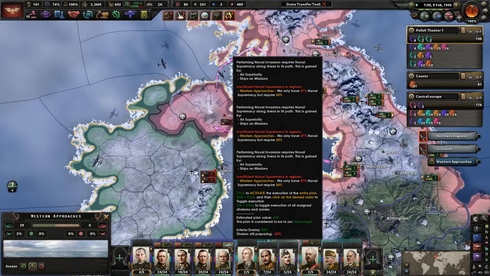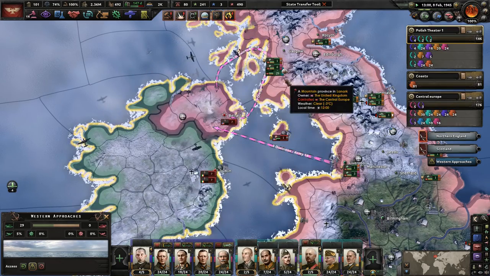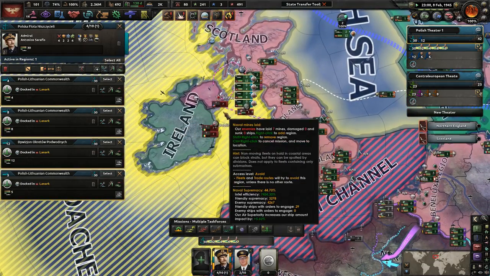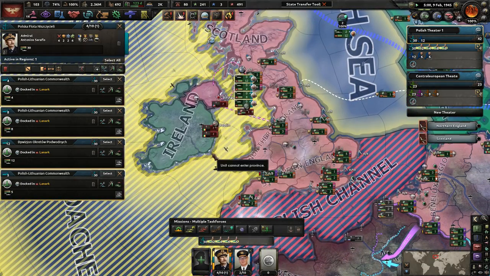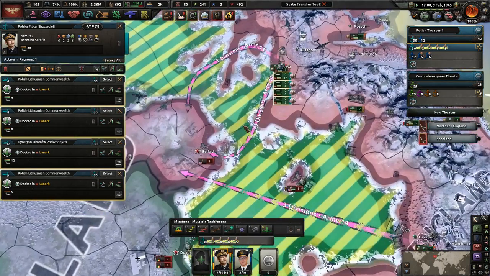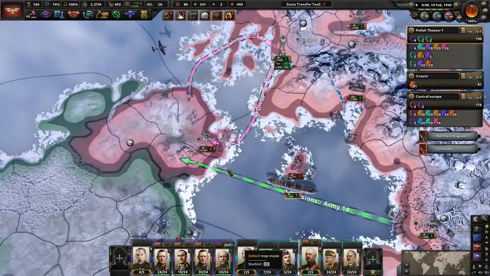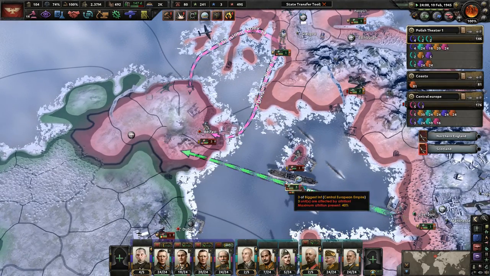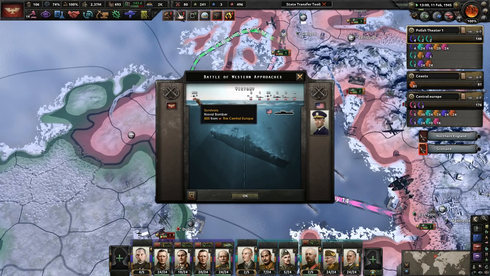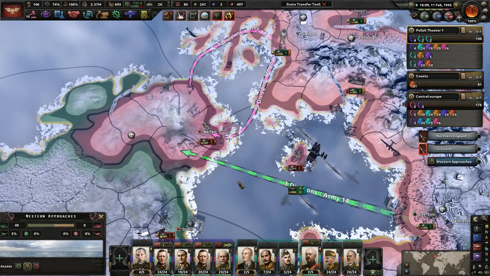Well, Western approaches, huh? Do they not have... There they go. Yeah, for some reason they weren't going. Whatever. Cool. We immediately bomb an American carrier. Okay, nice. I mean, 800 naval bombers. That'll do it to them.